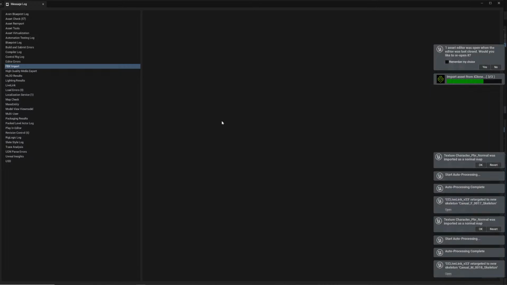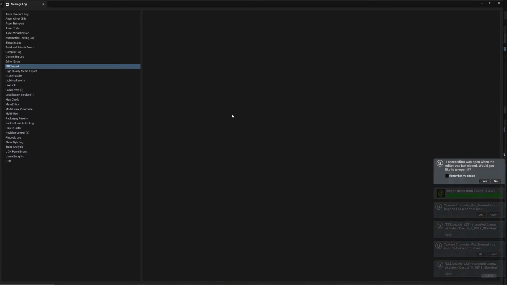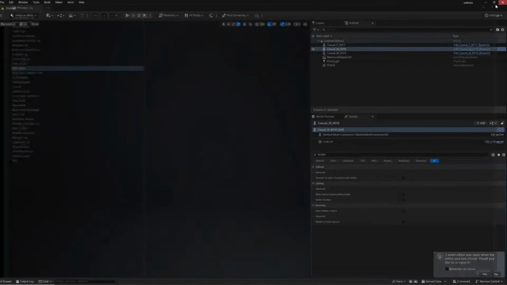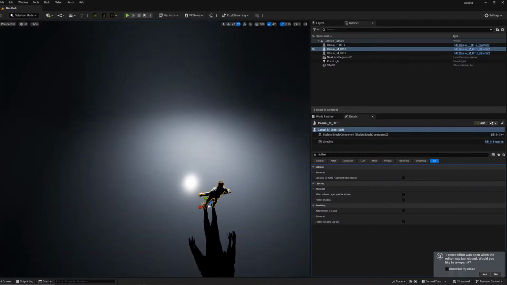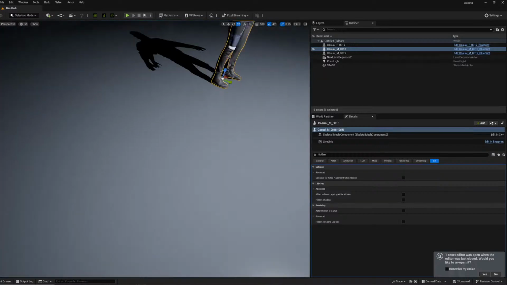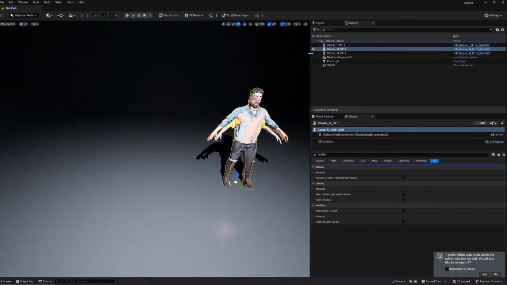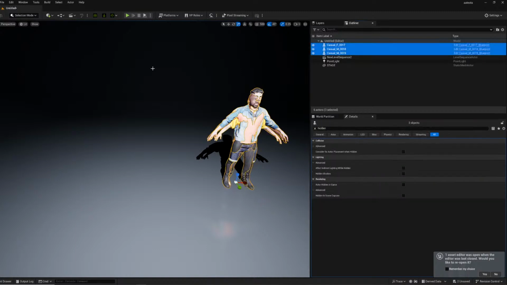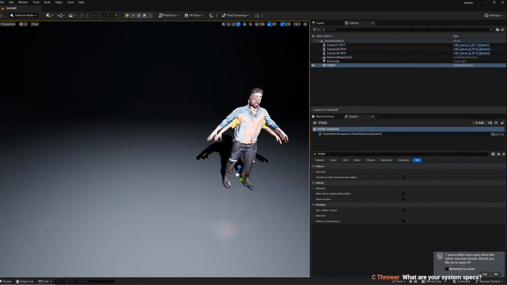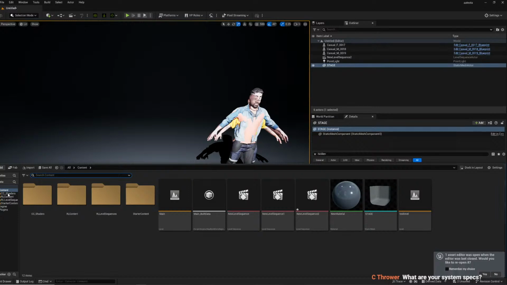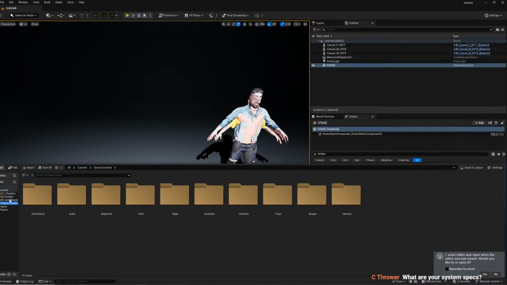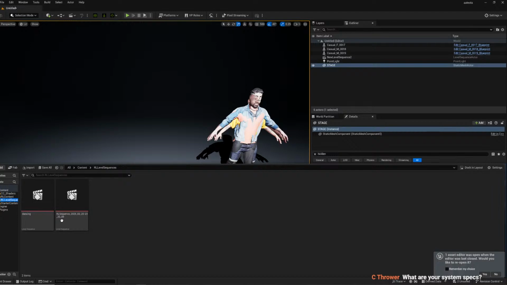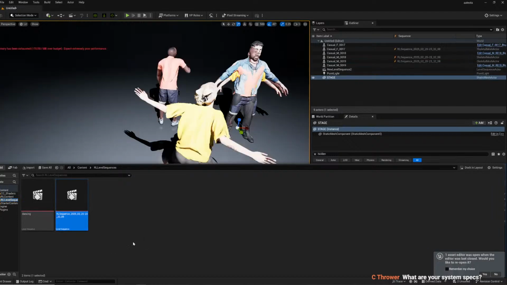So right now it's just bringing all the characters in, just bringing in 3. There we go. It's ready to go. Okay. So 3 characters are in. Good. So if we go to content drawer, you go to RL level sequence, and let's go to this one here.